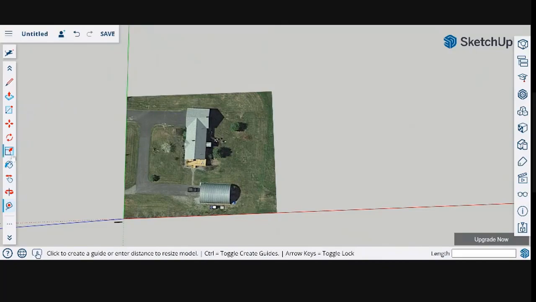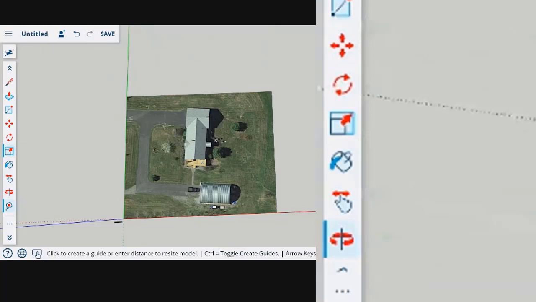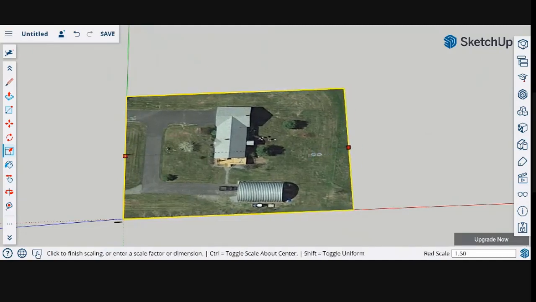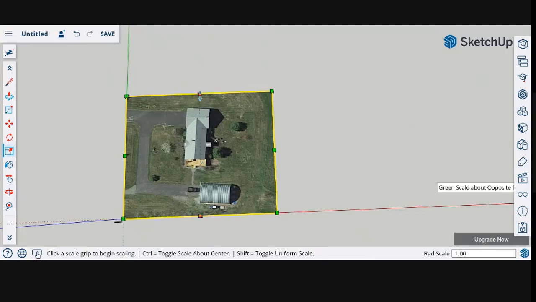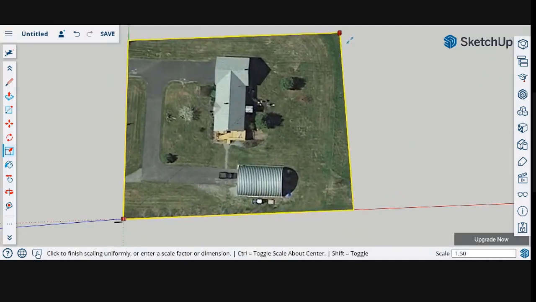So I'm going to go over here, and you'll see this looks like a square with a little red arrow. If you click on it to scale, it will let you scale the object. So I've clicked on it. Now you see there are green points on each side. A couple things I would recommend: if you grab the middle, you're going to warp it. You're going to stretch it or lengthen it. If you want to keep it scaled so it stays all the same, you're going to go in the corner. Then you can drag a little bit to make it bigger or smaller, depending.